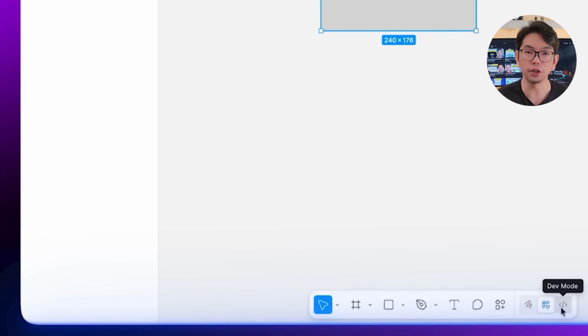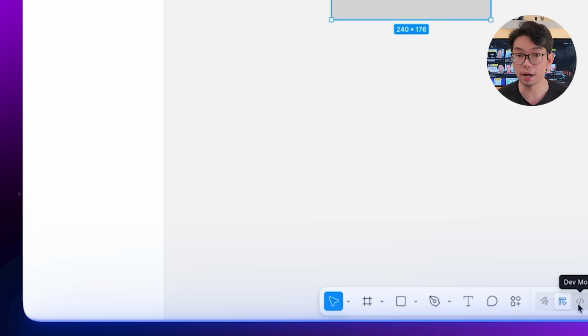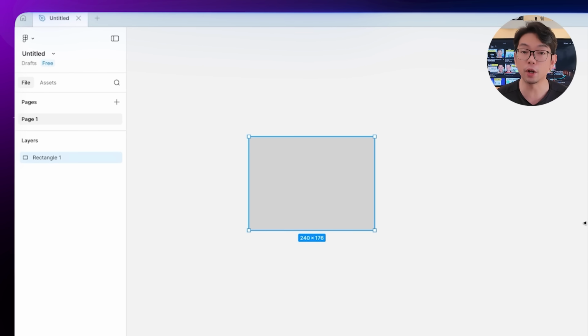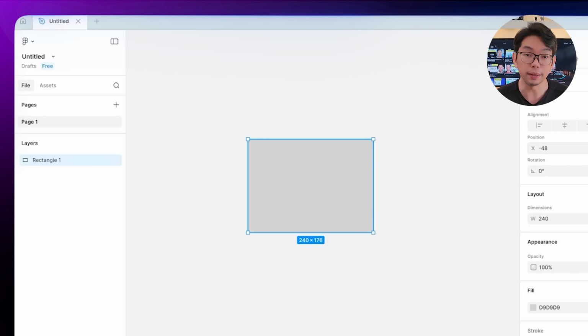So on the left side here, you're going to notice the Layers panel. Every object you create appears there automatically. So as your design grows, this panel becomes more important. Keeping layers organized and renaming them clearly makes your files easier to manage and edit later on. So small habits here prevent big confusion later on.